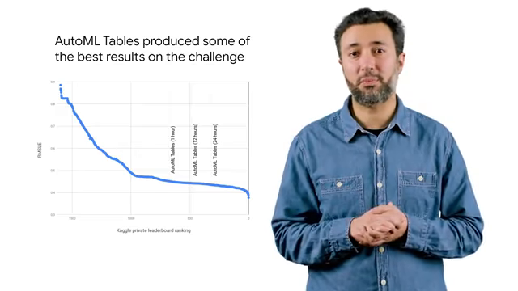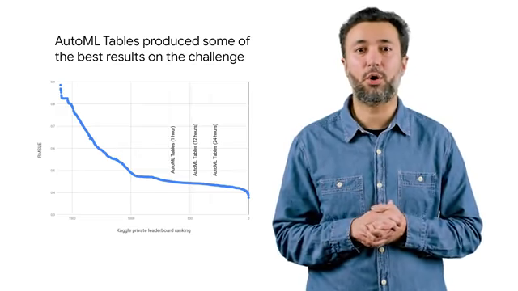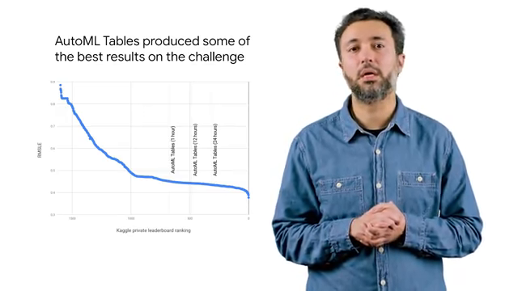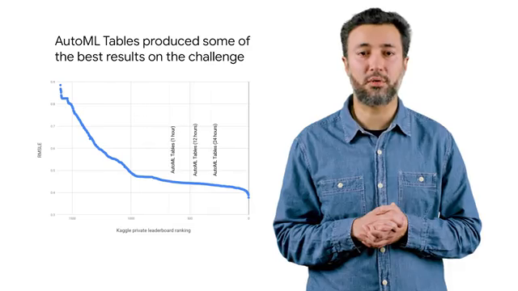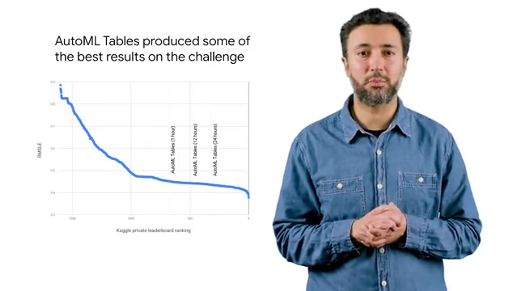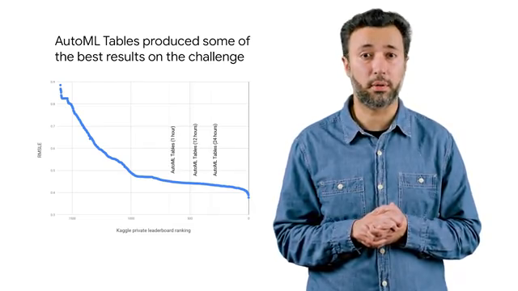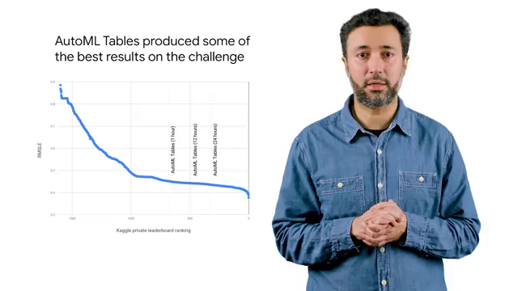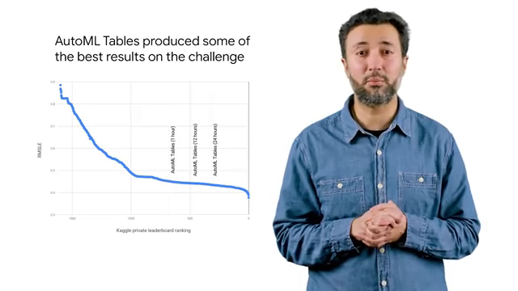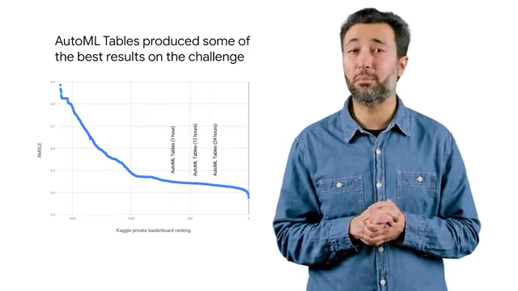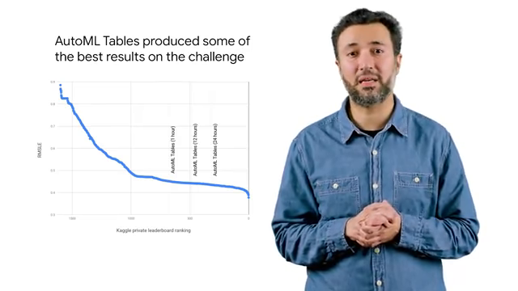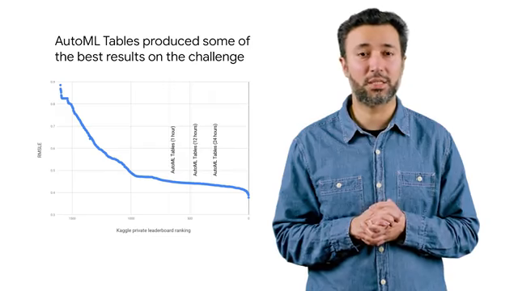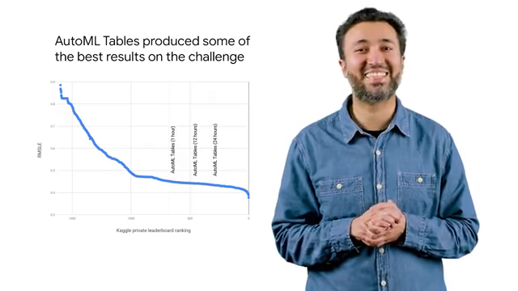This plot shows the performance of AutoML Tables on the Mercari challenge for several different training times. You can see that after 24 hours of training, AutoML Tables pretty much puts you on the leaderboard. Even after only 1 hour of training, you get to the plateau of leaders, which is extremely impressive performance on a million-plus row dataset with significant complexity. Compared to the $100K prize for this challenge, 1 hour of training is just $19.